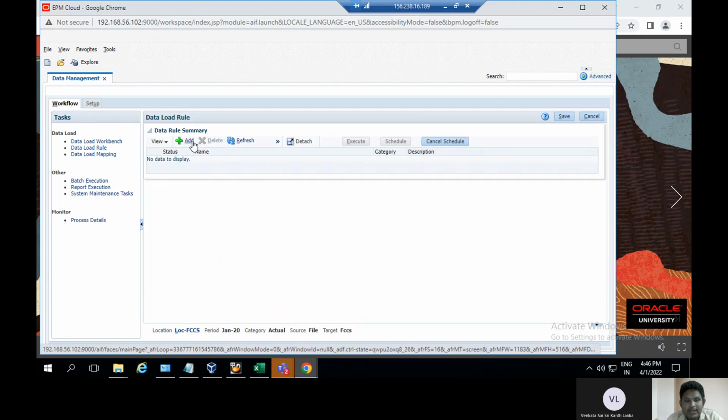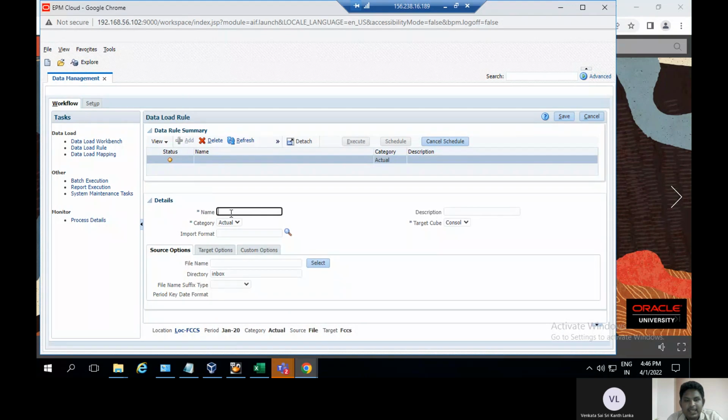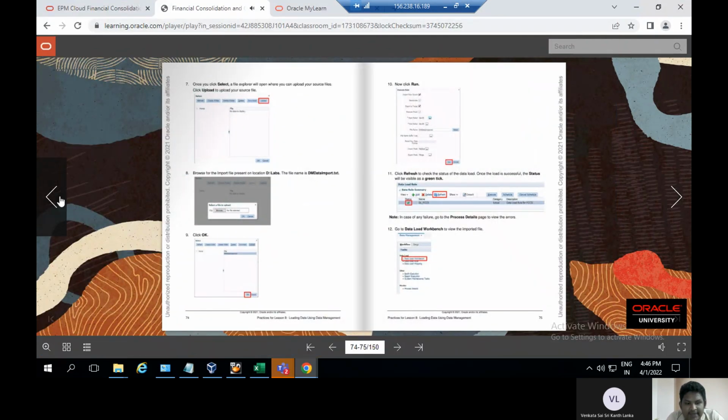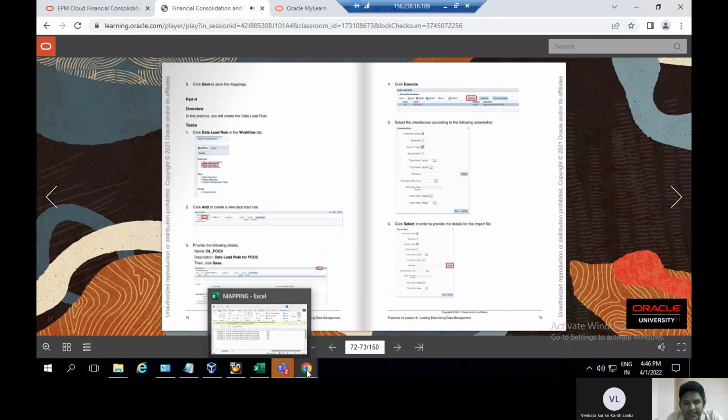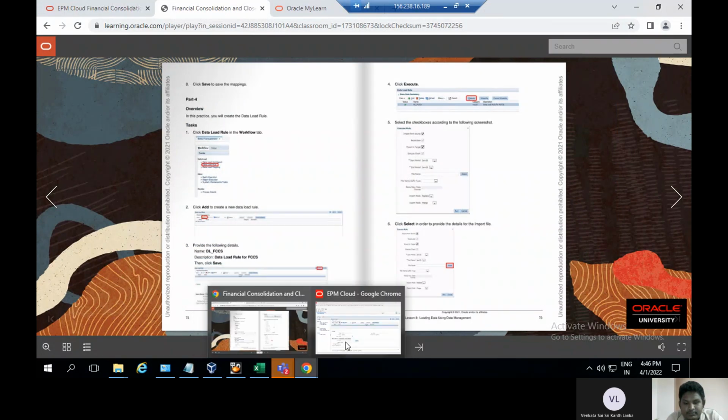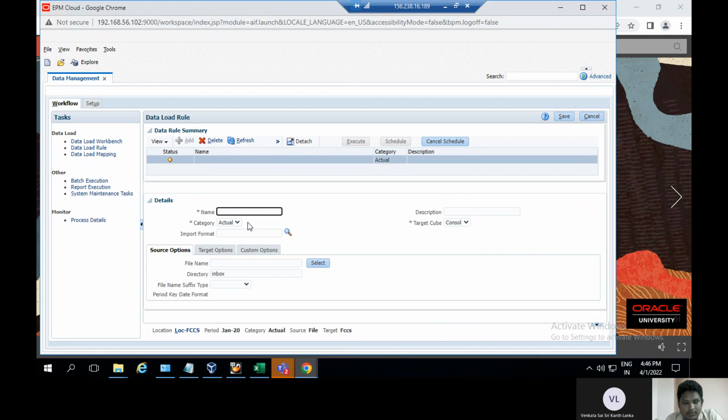Click on it, click on the add button, and here I give the name DL FCCS. Under the description, data load rule.